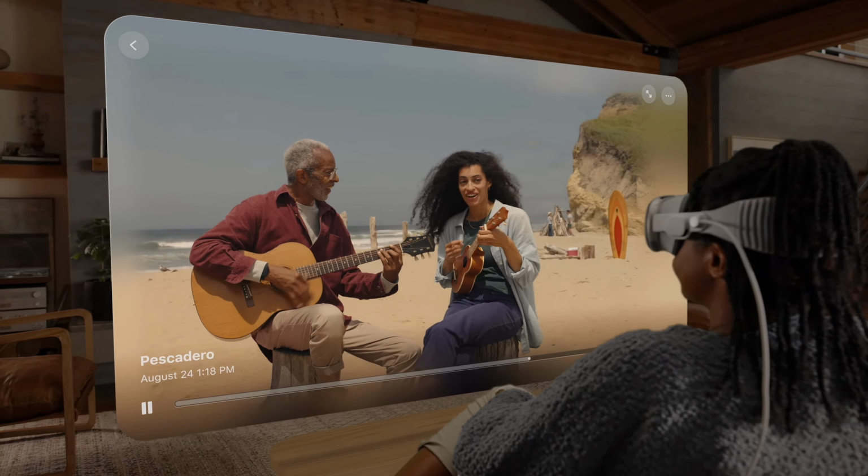Apple has basically given you a stereoscopic camera now in your pocket. This is like a dream come true. I've always wanted to be able to mess around and tinker with stereoscopic video and images. We're going to be seeing really crazy 3-dimensional stuff moving around. It's going to be pretty awesome.